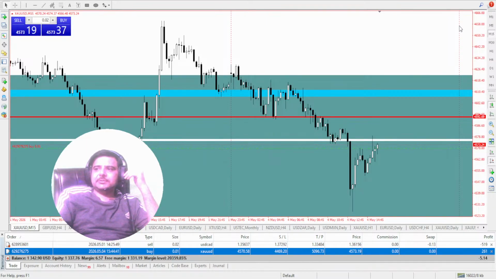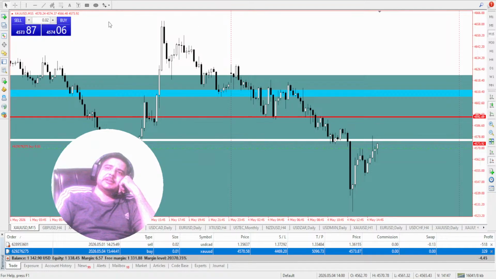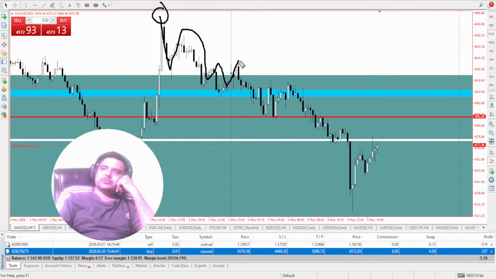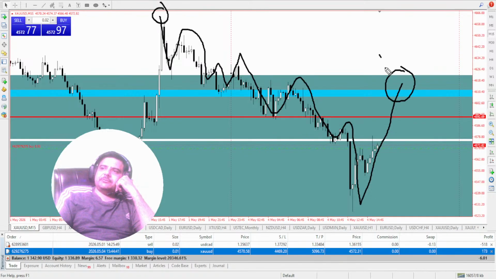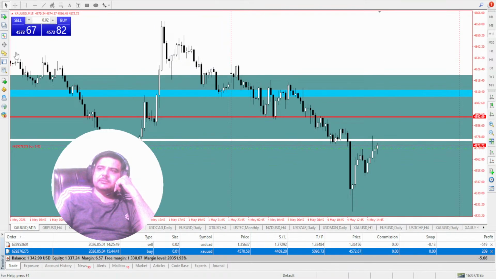So let's stay with me. We will be discussing that, understanding that, and learning these concepts. We will be looking at this: if the market dropped like this, what story is being played behind the curtain that we are not aware of. But if we follow this market structure strategy, we will be aware of these moves.